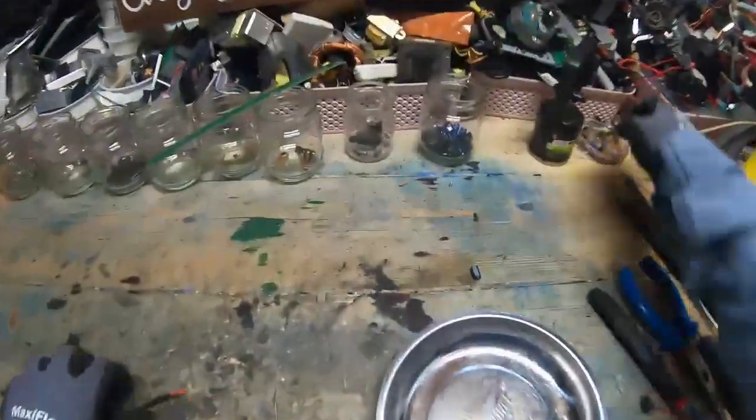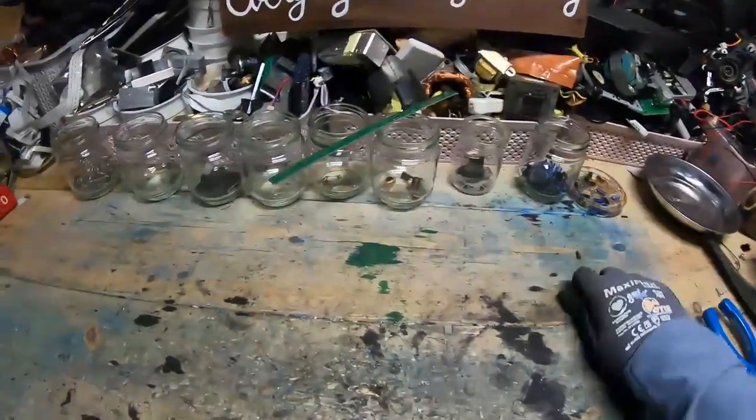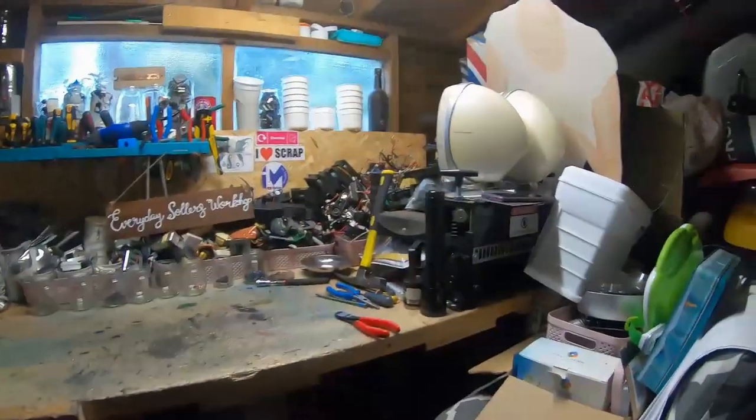These are just my mini motors — just gets them out of the way. I've been up here ages and I've done no scrapping because I was in such a mess, but I feel like this is a bit better — the floor is sort of clean. I keep standing on screws and stuff, which is really annoying. That's the downside to going hammer-time crazy inside your own shed: you get a big mess.